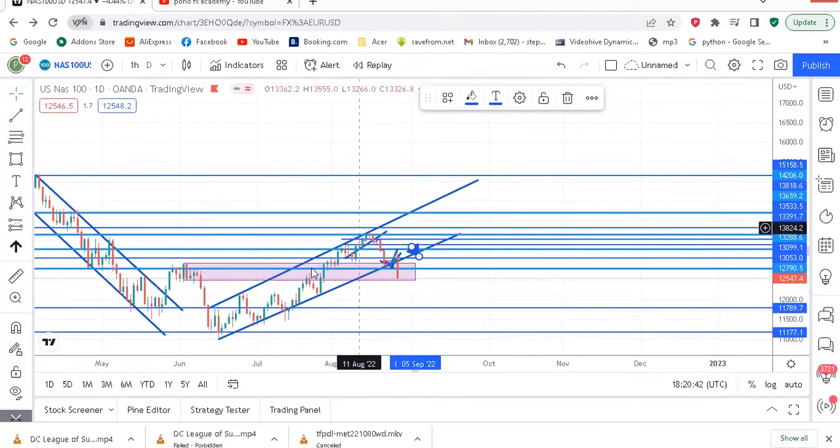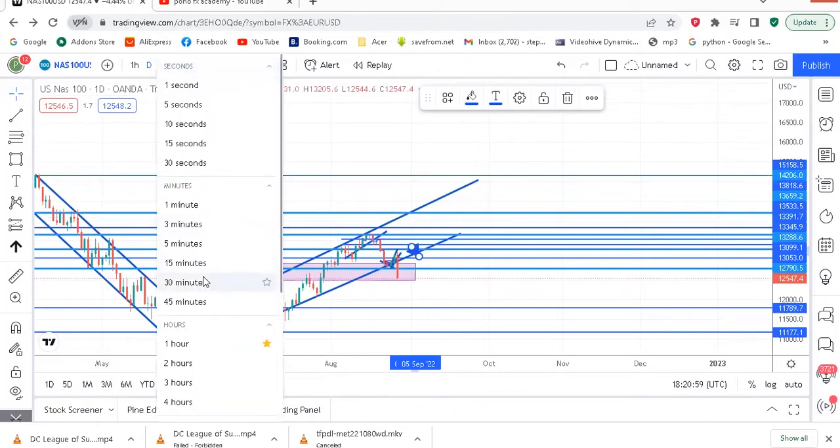But as we break it down to smaller time frames, you'll be able to see it more clearly, because I don't want to remove all these things just to put them back again. You can look at our previous videos so that you understand how we got this trend line here, all these trend lines. I'm a pure price action guy, man. So I don't use indicators. I don't use any of these things.